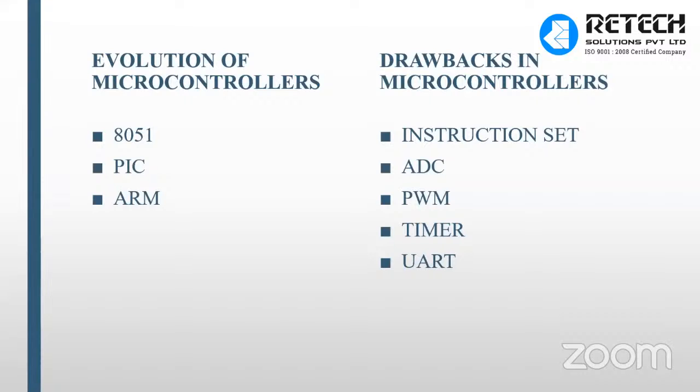That software has one dumper. Dumper means programmer. Via that programmer, the dumper only, we upload the code to the microcontroller. That is very difficult. But using a UART cable, we easily do the program and easily upload it to the microcontroller. These are the drawbacks in the 8051 microcontroller. Then these drawbacks are rectified in the PIC microcontroller.